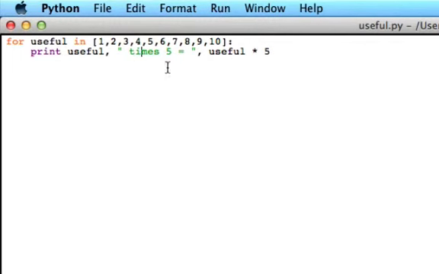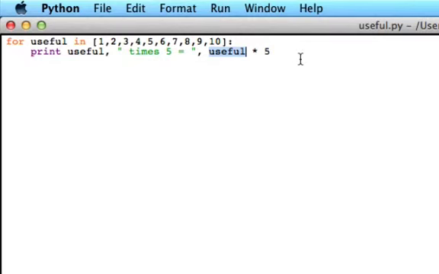So the first time around, the variable useful is 1, and what I do is multiply the variable useful times 5, and it gives me 5. So it doesn't print out useful times 5. It just gives you the output of useful times 5. The fourth time around, the variable useful is going to be 4, so it's going to be 4 times 5, which is 20.